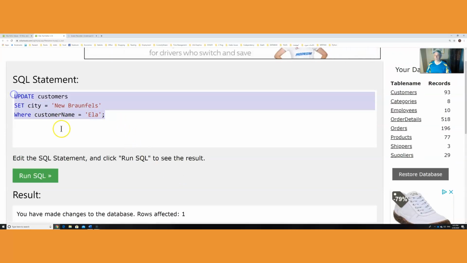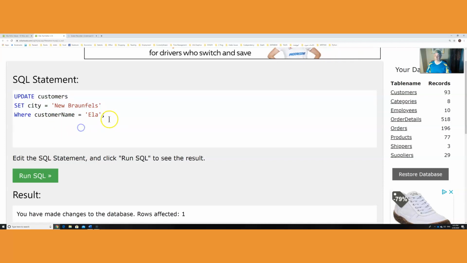And if I do the same thing, leave it here as UPDATE Customers, and I want to set the city to Seguin where CustomerName is equal to Roman. And this should be able to change the city name for Roman. I could also say country equal to USA. Any other field I wanted to change, I could change them all at once.